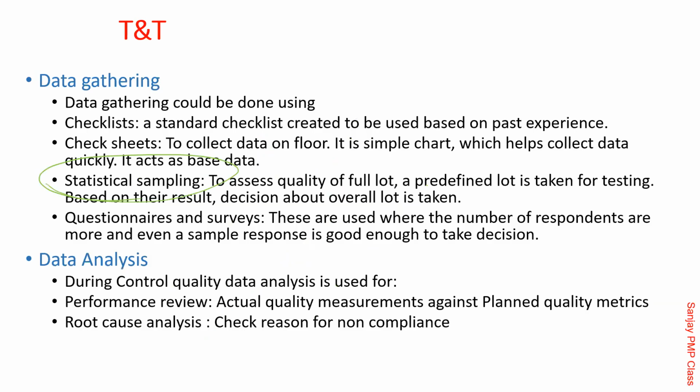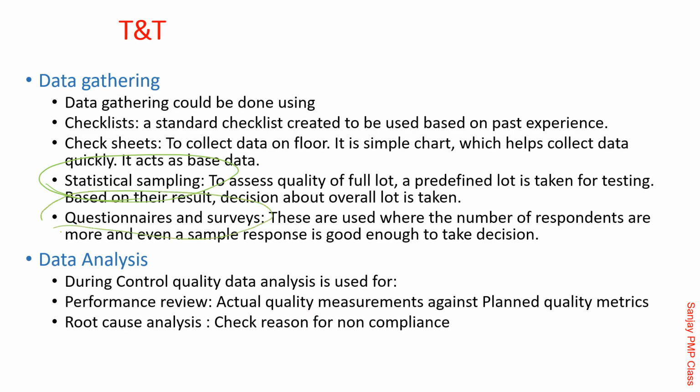And if you believe all of those are good, you go ahead and accept it. If you find a defect there, you say this is rejected. That type of thing is called statistical sampling. Sampling is very essential because otherwise checking everything will be time consuming. It will need a lot of effort, and more than that, it will add to the cost. So sampling is a common scenario, and that's how it is done.